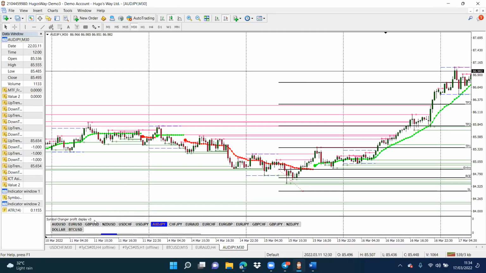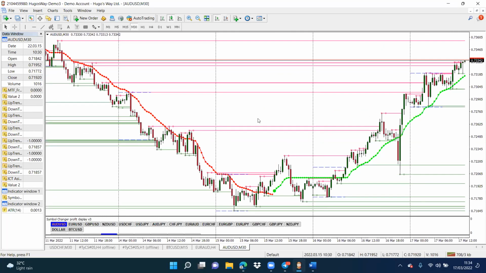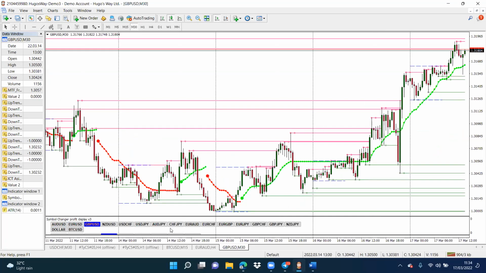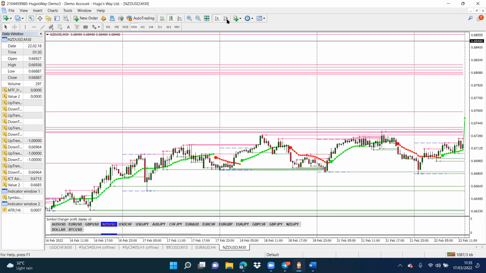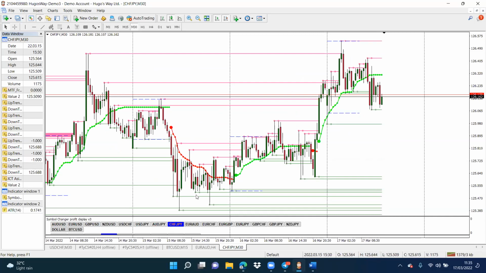It told us to buy AJ. That's the buy. It told us to buy AUD/USD. That's the buy. It told us to buy Euro/USD. That's the buy. It told us to buy GBP/USD. That's the buy, right? Remember, on the 10th, we had all this day to choose our buys, right? It told us to buy NZD/USD. That's the buy. It told us to buy AUD/JPY. We've done that. It told us to buy CHF/JPY. Guys, that's the buy. These are your entries yesterday for the buy.